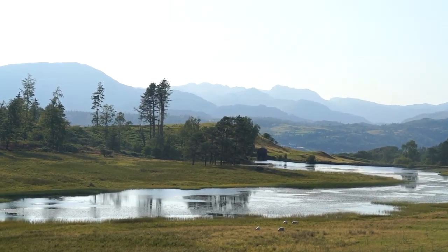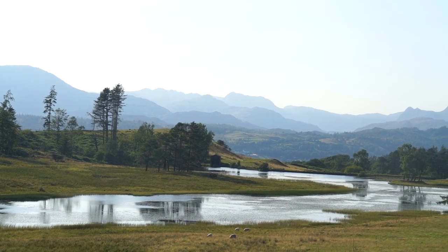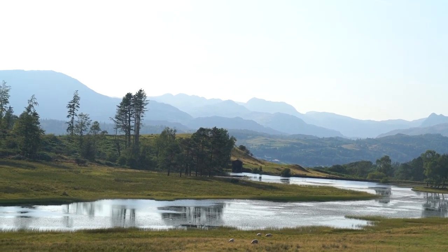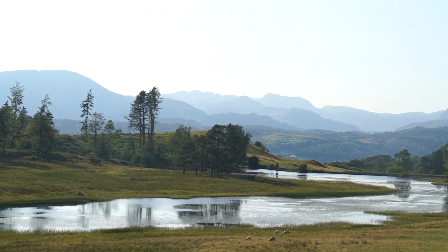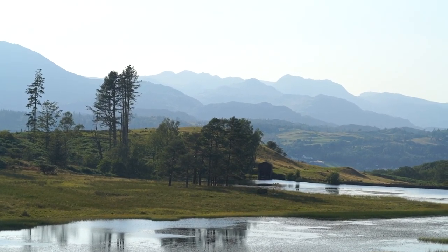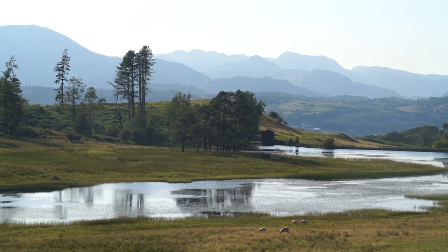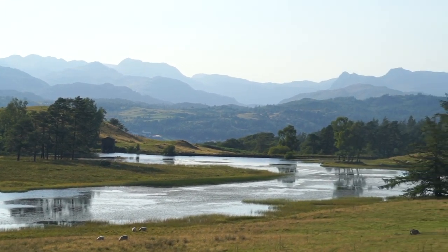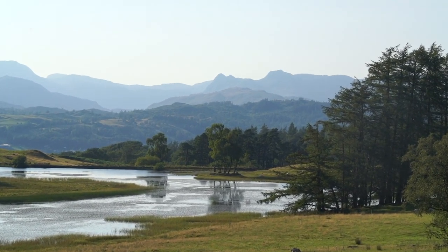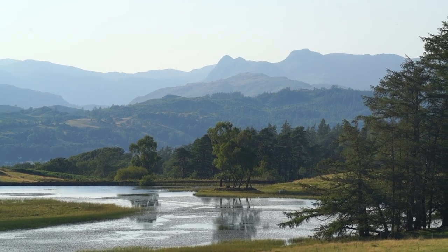Right, I've moved a little bit around the path, and you see now we've got completely different compositions. So we've got probably one shot here with this boathouse and the copse of trees, the tall trees on the left and the layers of mountains behind. Some nice reflections in the water. And then I really like this copse of trees here as well. They're a bit hard to see. It might be better down near the water level.